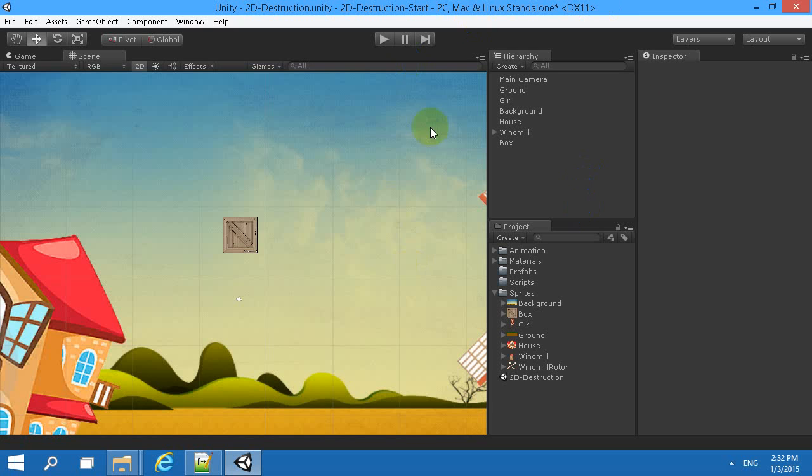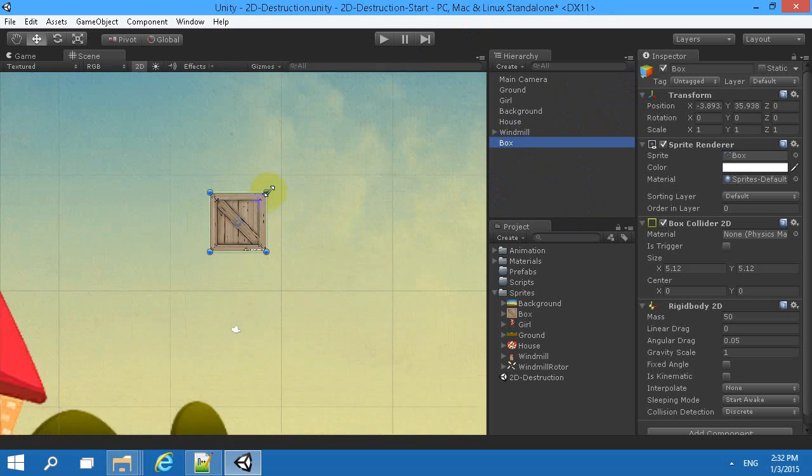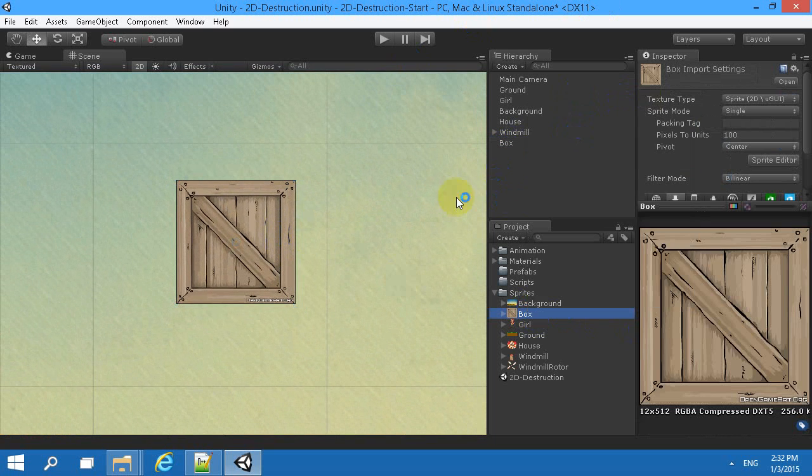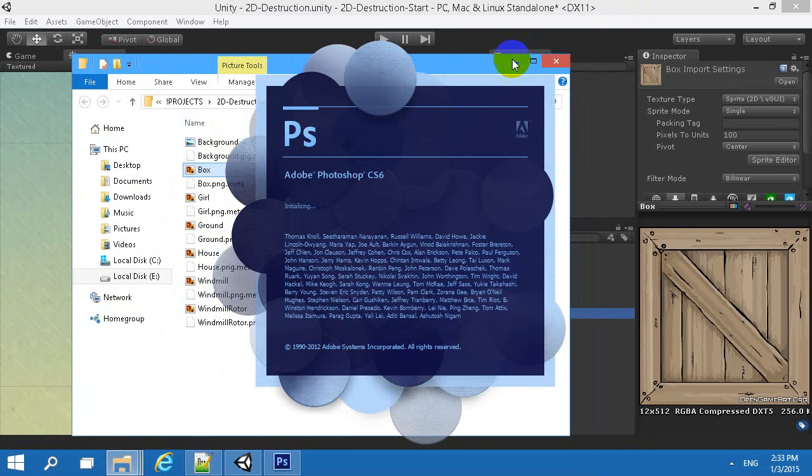So first we need to split this box into pieces. Before, we use Photoshop for this technique. Let's open it.